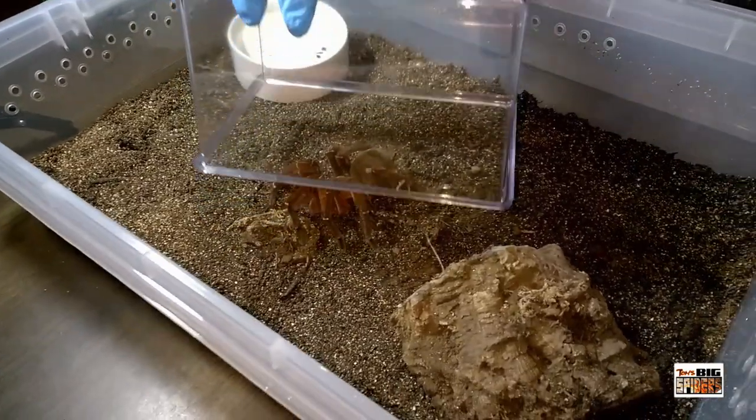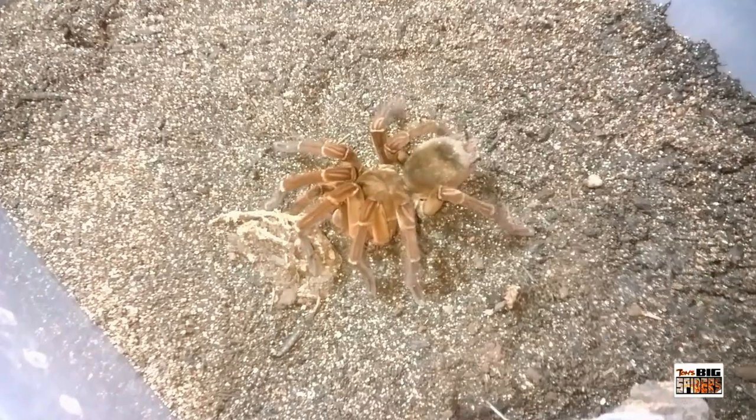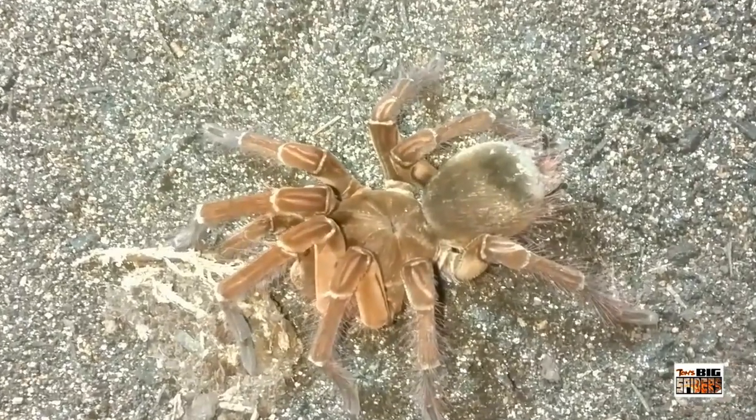Please don't kick. Yeah. There he is. Theraphosa stirmi male. He's going to be doing some serious fattening up on this, and you want to go ahead and get a good shot of him.